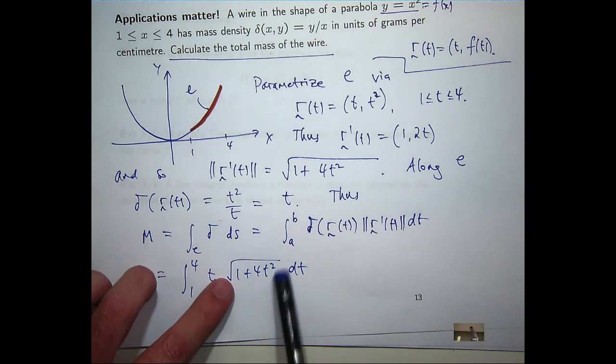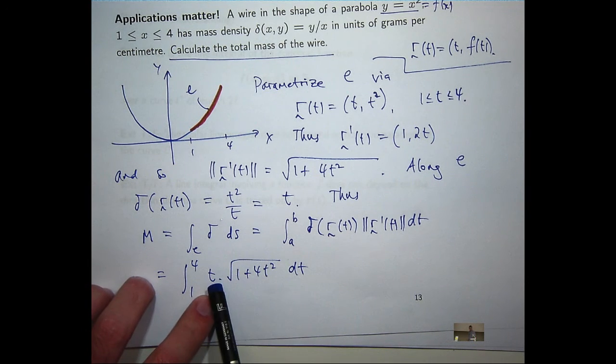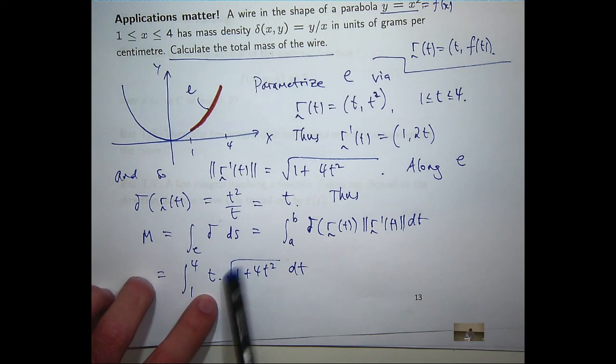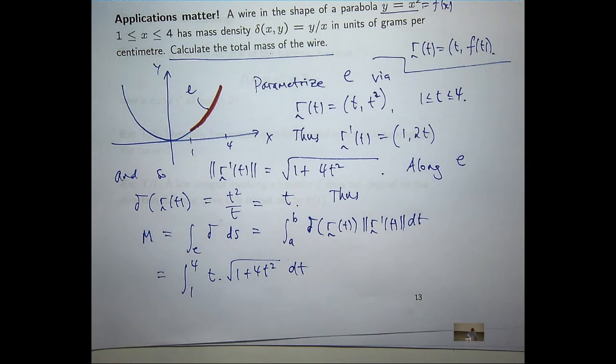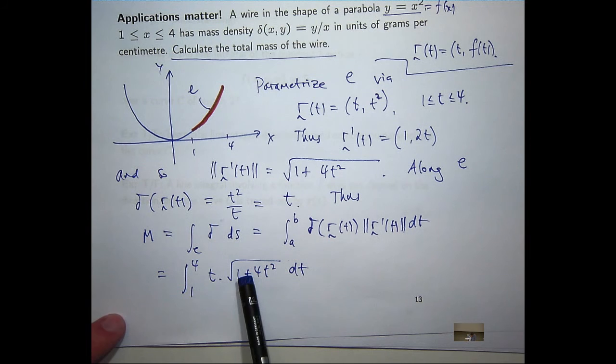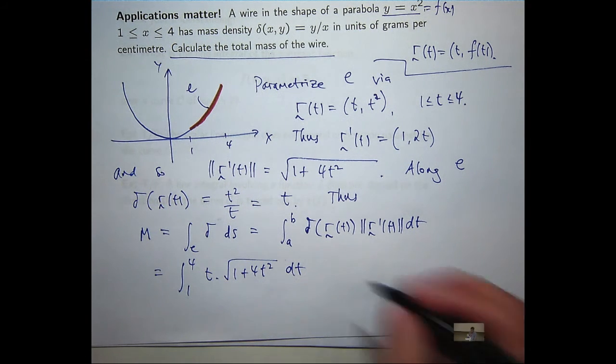Well, if I look inside the square root sign, I've got 1 plus 4t squared, right? Inside the square root sign. And I've got a t that's multiplying. Now, if I differentiate 1 plus 4t squared, I almost get t, OK? So I've kind of got a chain rule type, substitution type integration going on here. So if I wanted to do it formally, I would let u equal 1 plus 4t squared, right? If I'd let u equal 1 plus 4t squared, then I'd calculate du dt, and it's almost that.